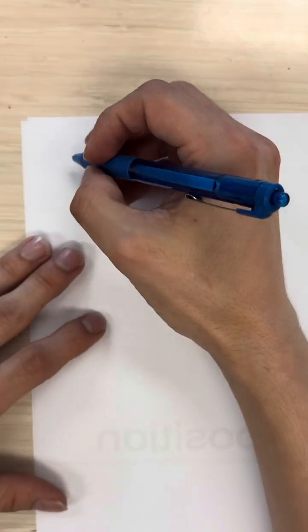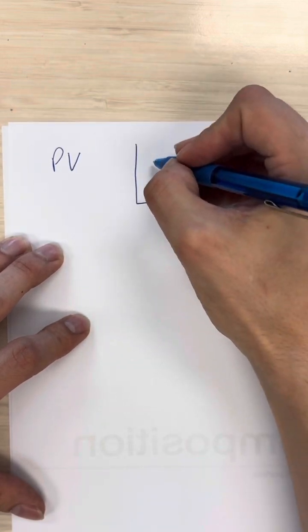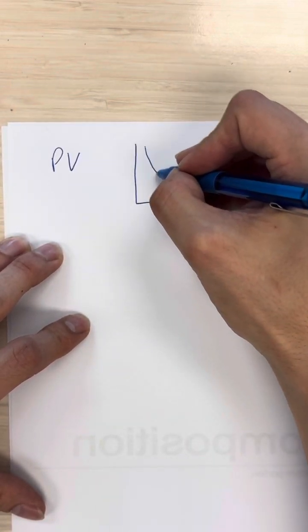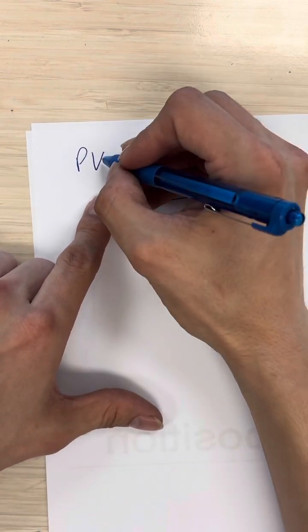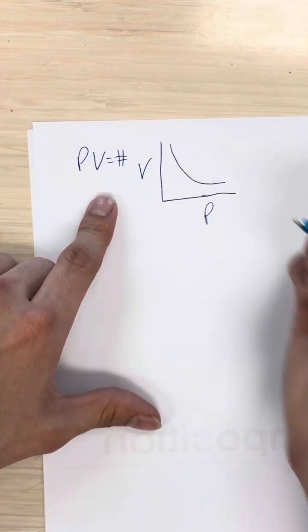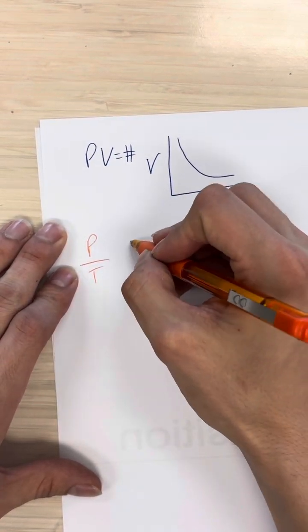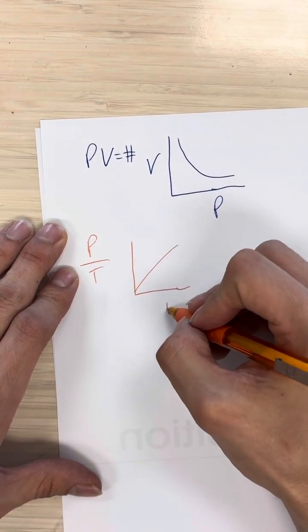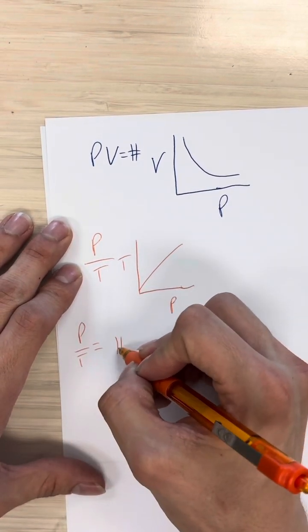This is going to be a quick video about where the ideal gas law comes from. Previously, we've seen that pressure and volume, for example, are inversely proportional, so it'll look something like this. Because when I multiply pressure times volume, I always get some constant, some number. And we saw the same thing was true when I had pressure and temperature. It looks something like this, where P over T equals, again, some number.